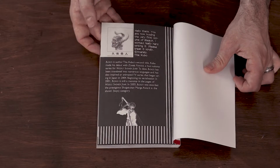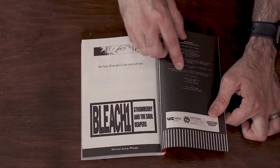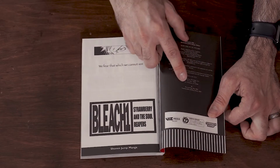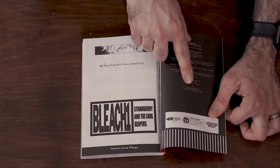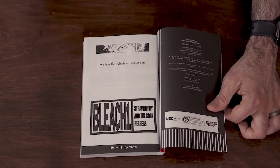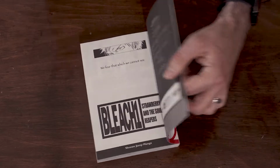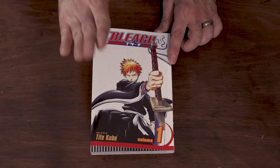And then I'm going to show you here. I'm curious to see what printing this is. Printed in the USA. First printing was 2004. This is the 29th printing of this book. That's just incredible to see how amazing of a series it is, how popular it is, that they've had to print this whole series, at least volume one, 29 times.